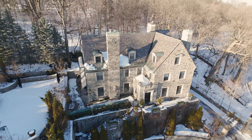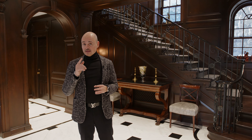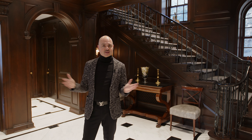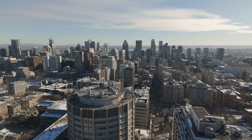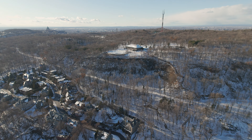This incredible stone manor is sited on a massive 27,000 square foot lot. It's a double lot, which means that you can build a second home on the premises or just enjoy it as is. The residence is located in the heart of downtown Montreal and flanked by Mount Royal Park. It's close to many amenities just a stone's throw away, and it's located on a very quiet cul-de-sac, making it very exclusive.